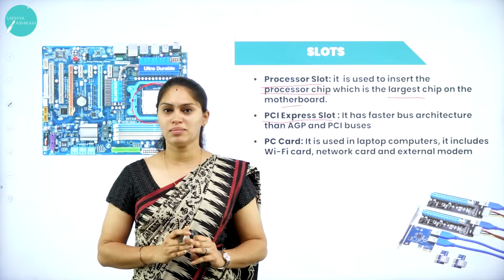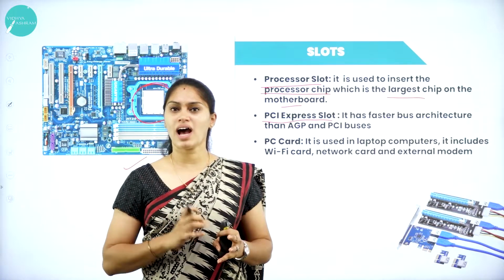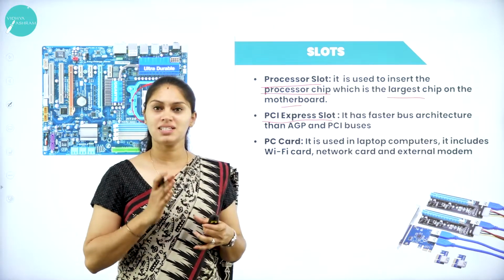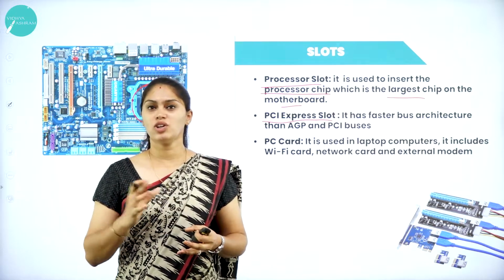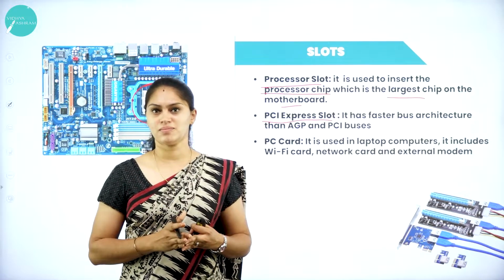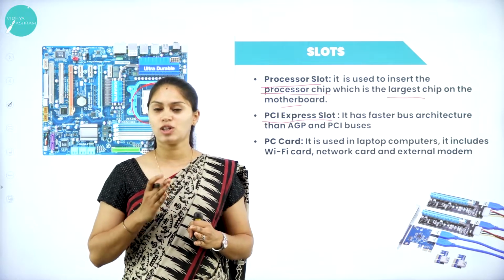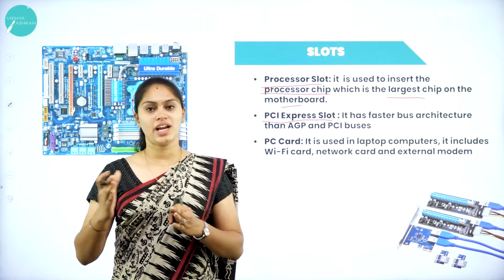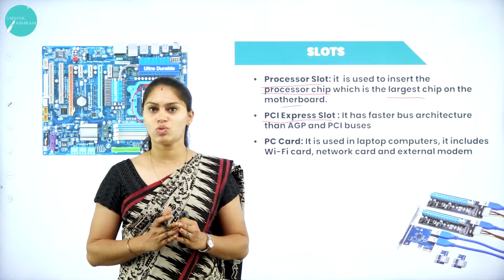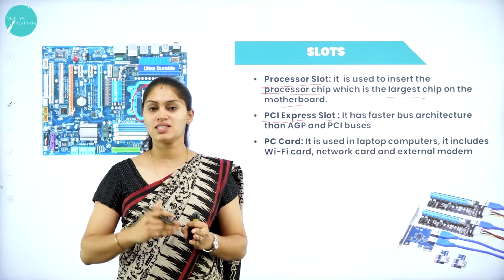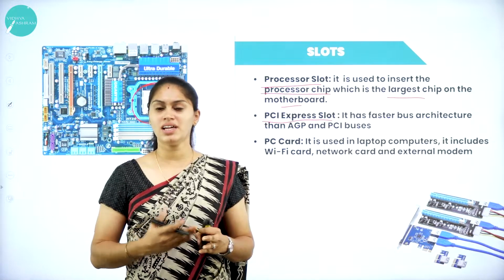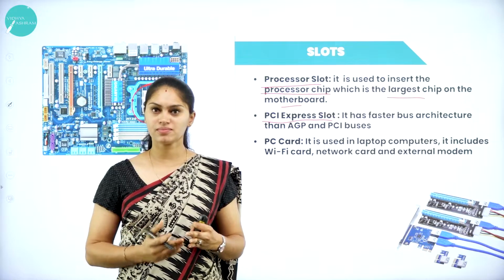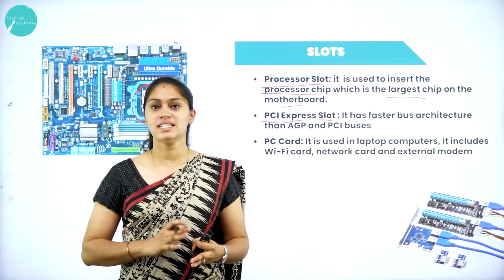And you have to remember, the PCI slot is going to carry data in a parallel manner. But the PCI Express slot is going to carry data in a serial manner. That means the PCI slot is capable of transferring 1 byte of data at a time. That is known as what? PCI slot, which works based on the parallel manner. But coming to this PCI Express slot, it works based on the serial model.